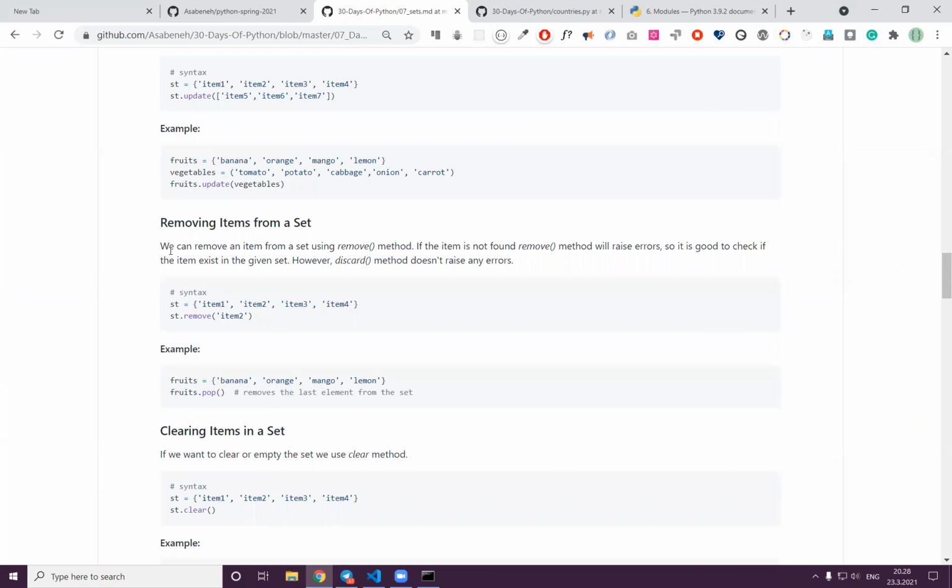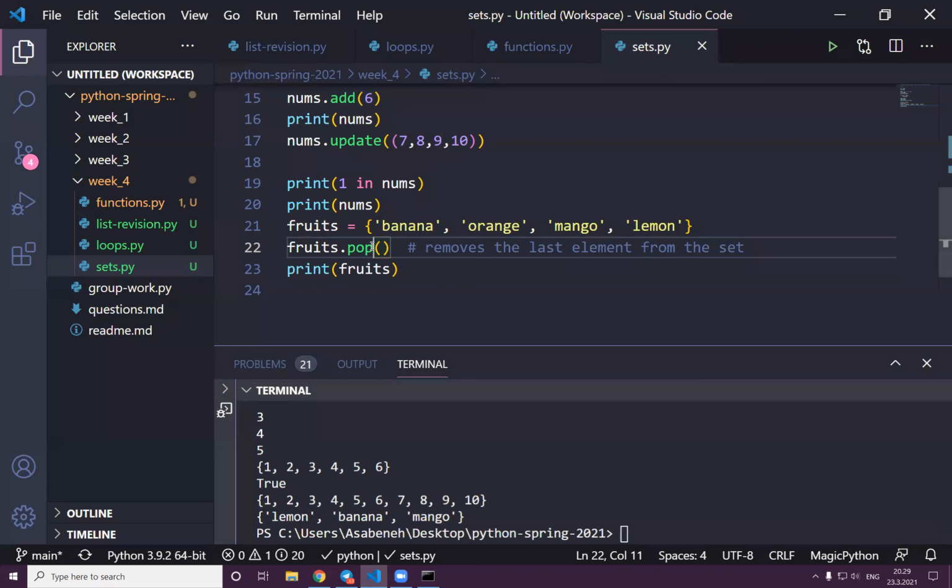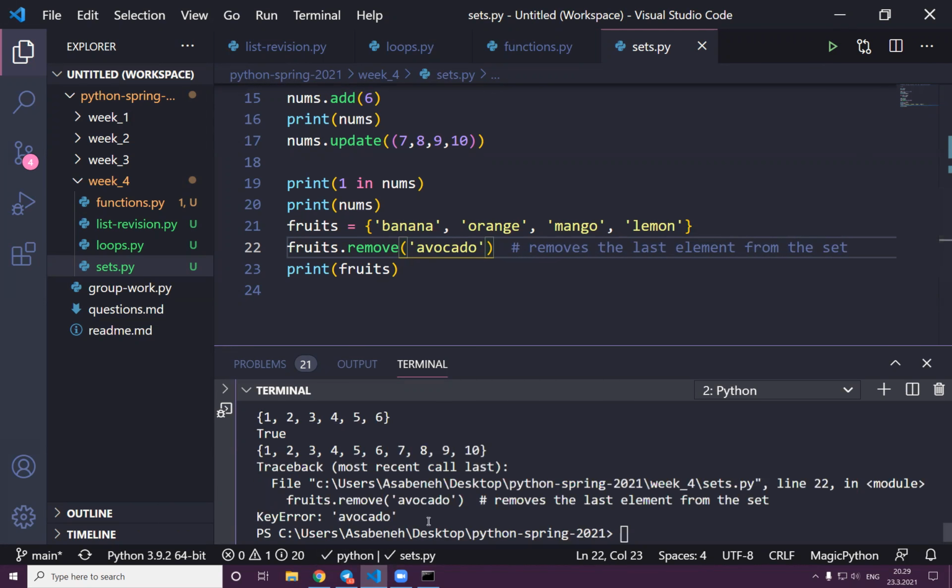Removing an item from a set: we can remove an item from a set using the remove method. If the item is not found, the remove method will raise an error. So as you can see, if we don't have the item, avocado, this crashed our code, because avocado is not there.